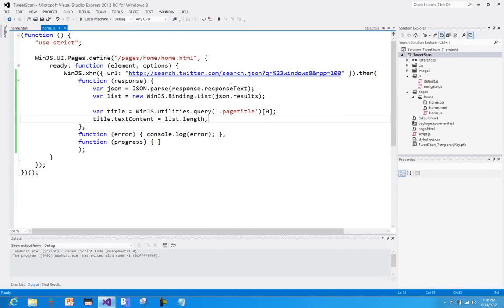Obviously not a very nice looking user experience, not very Windows-like. It doesn't really do much. We will come back in the next screencast and put a grid in place to display and template all of the tweets that we're getting back. So come back next time to see how we can use Expression Blend in combination with Visual Studio to make this look a lot nicer and present our data in a way that the user will really appreciate.